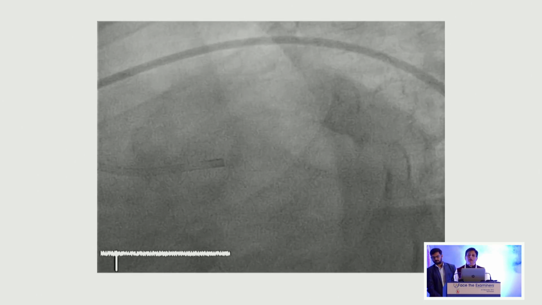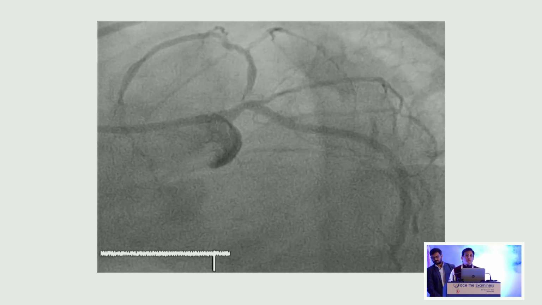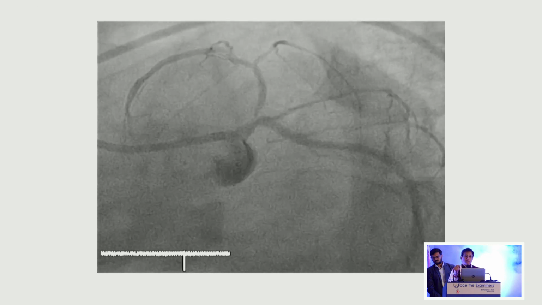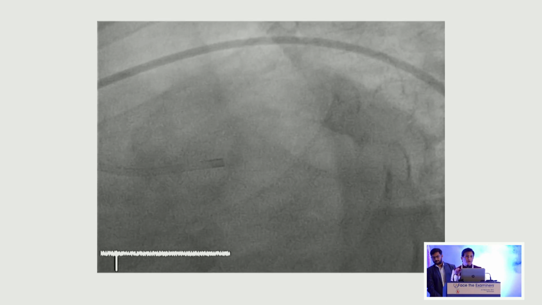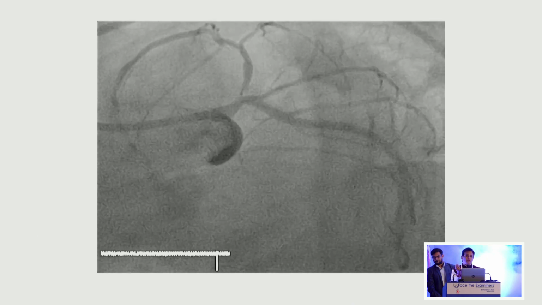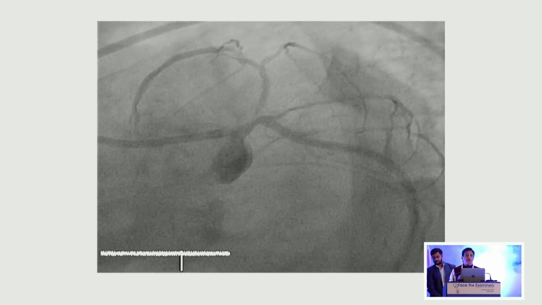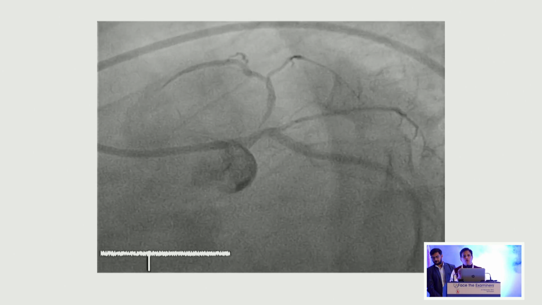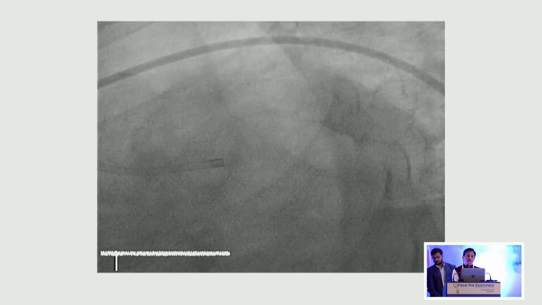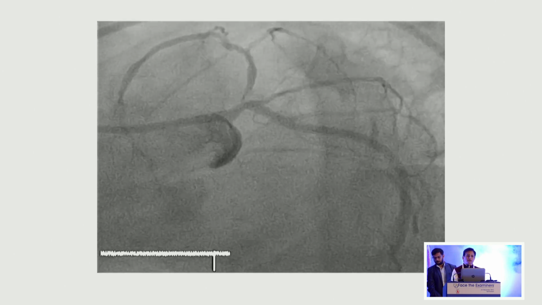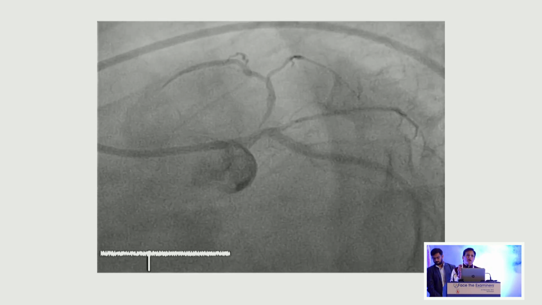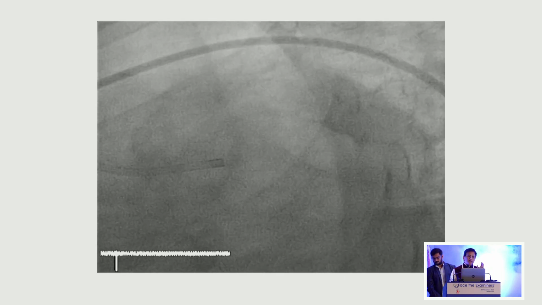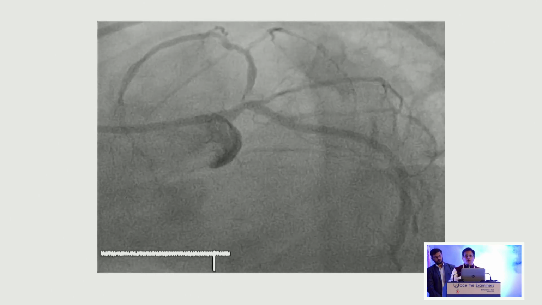So this is where you need to select your wire. What do you do when selecting for such a type of lesion? Whether your tip is flexible or not is very important, because if you know that your tip is flexible, it can bend, and before that, you can give your bends to the wire, the primary and the secondary bends. Primary and secondary bends are given according to the size of the artery. If the LAD is broader or smaller, according to that you give a secondary curve.